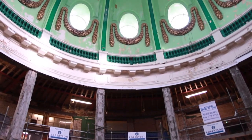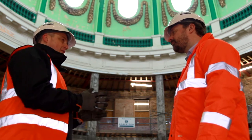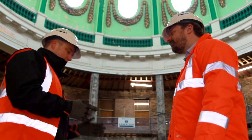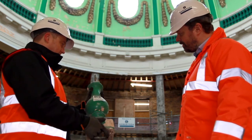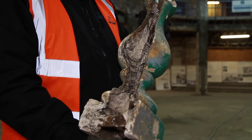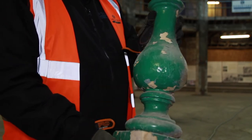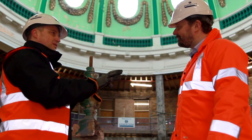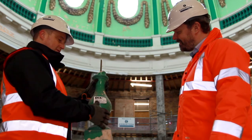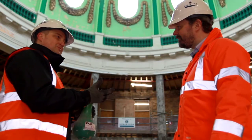Can you tell us a little bit about the balustrade? You found something out about that which you weren't expecting. Initial reports — we all thought they were timber. It turns out it's not; it's actual cast plaster. We have one which we've managed to rescue, and it's quite ornate. It's quite interesting how they've actually fixed it — there is a timber rod which runs up the centre, then rope attached to the timber, and then the rope has been plastered into the existing structure to keep it in place. It's been a bit of a challenge to find somebody who can replicate these and maintain them in their current position.